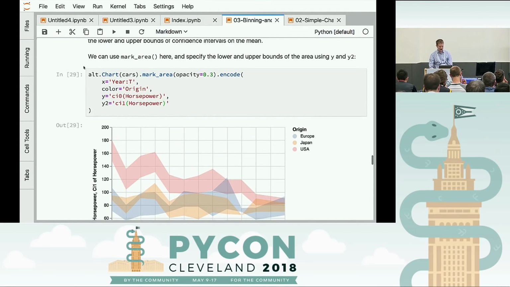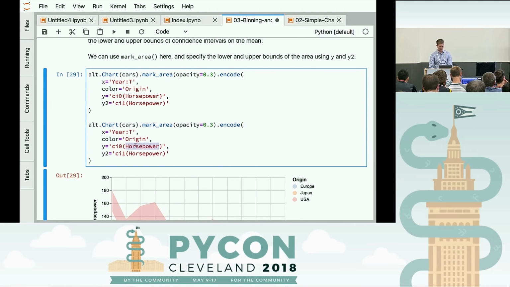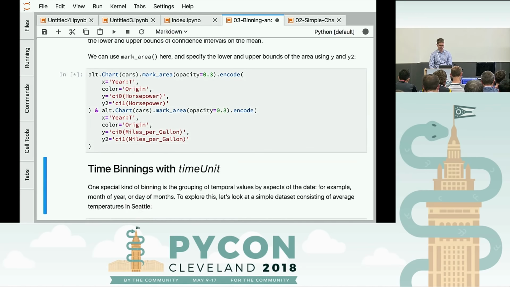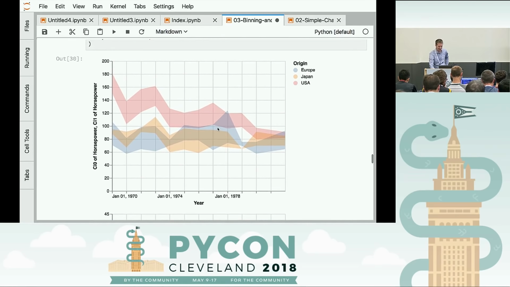But yeah, so you could imagine taking something like this. Actually, we'll just do this and say miles per gallon, and let's see. And I just want to do these together, right? So I'm going to do the shortcut that way. So we got the top one and the bottom one with the miles per gallon and the horsepower.